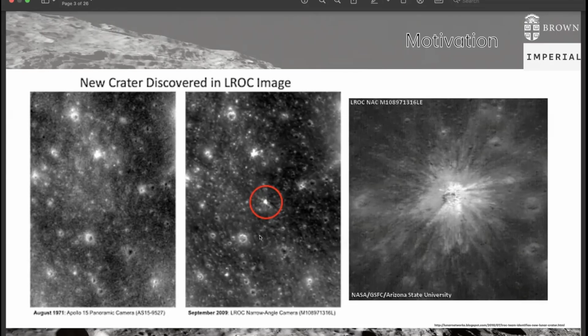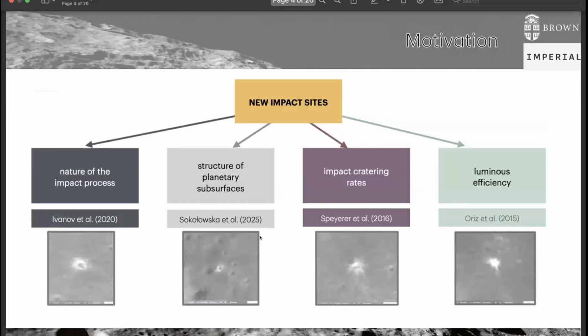Not all of the impacts, and I would say the majority of the impacts, look very different in the sense that they're under-resolved and you might not be able to see that many details about the morphology of the crater and so on. Nevertheless, I am hopeful that I can make the case here that studying new impact sites, and particularly having access to a database that has the locations of these new impact sites, is going to accelerate lunar studies on a variety of fronts.